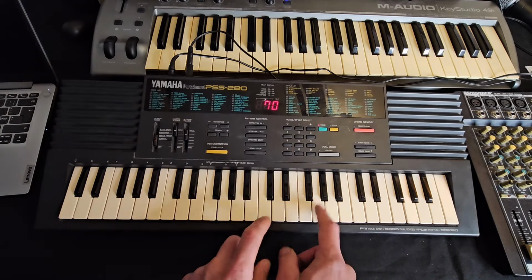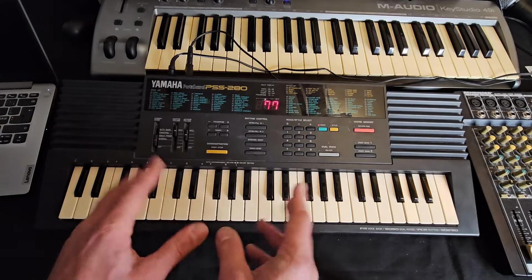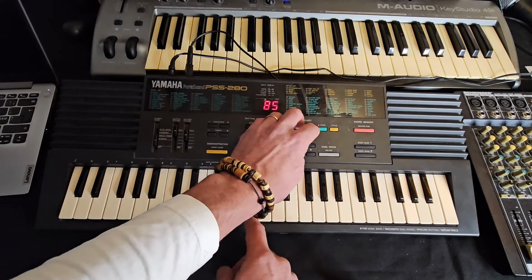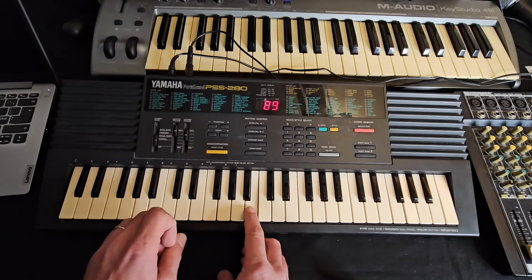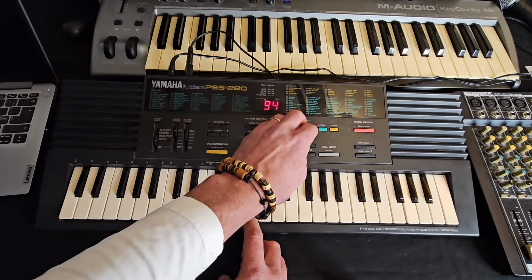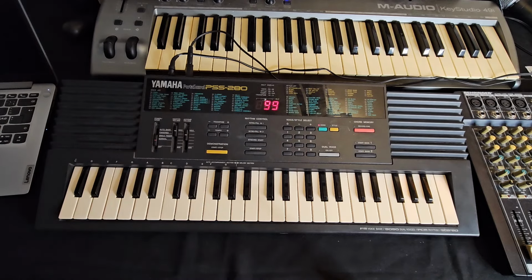Electric toms, I want to use this one for sure. Yeah, okay. You have already heard that now a couple of times. Yeah, now a couple of weird sound effects. Ooh, stereo. I might want to use that one. Yeah, or maybe this one. Yeah, I like all these little stereo effects going on.